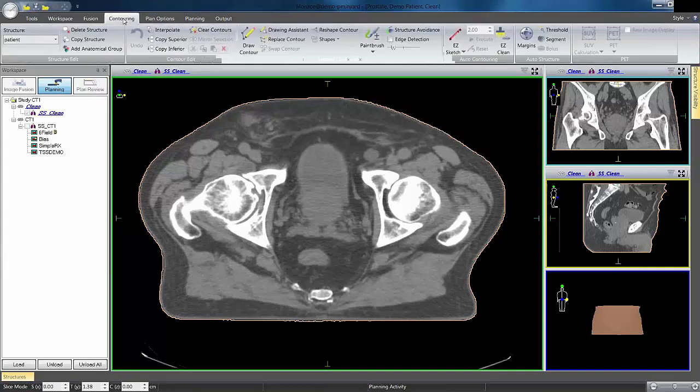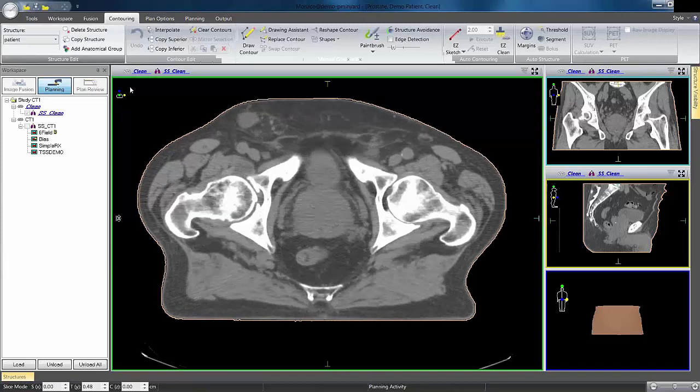All right, I want to move into talking a little bit about contouring and ease of transition between contouring and planning. And again, I'm going to show you the tools in Monaco, but while I'm doing this, think about how you do these things. And think about, is there something more you could learn about your system that would make it easier for you? So let's see here. I'm going to pull this down a little bit.